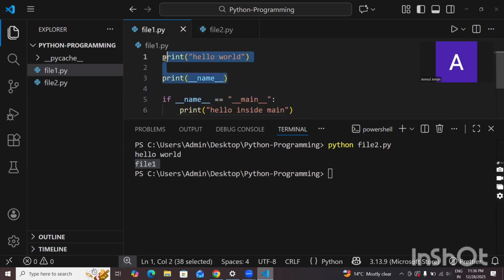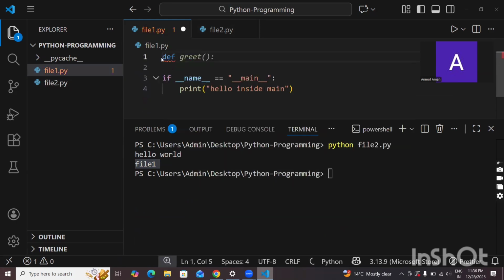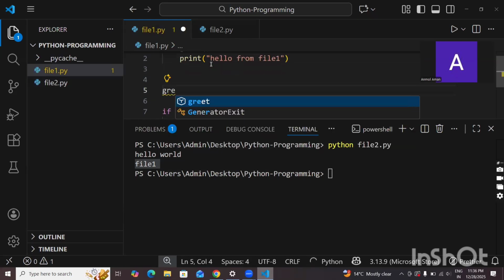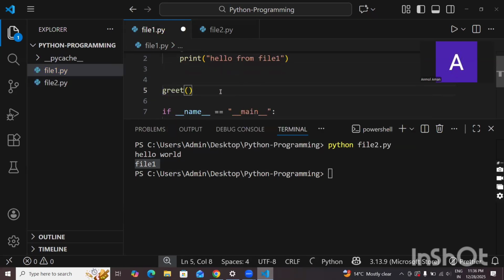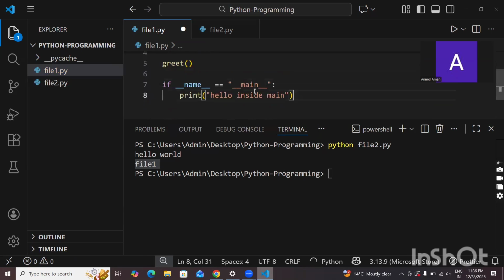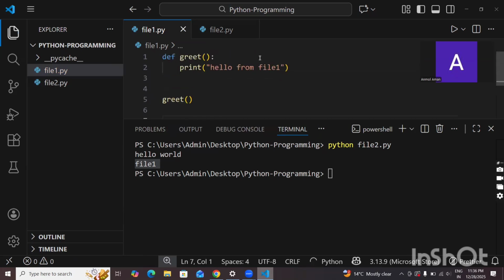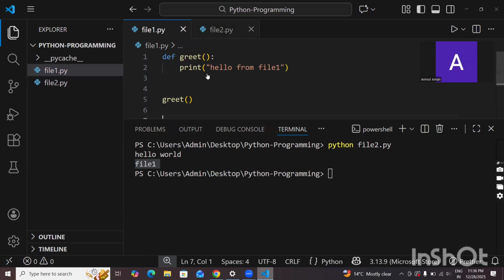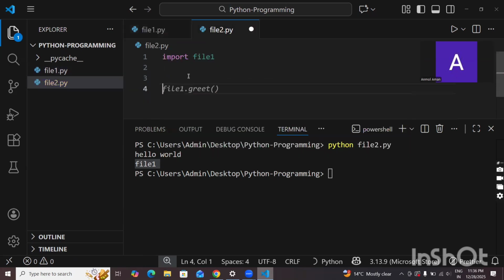Now, the concept here is, let's say you have multiple functions, right? Let's say def greet, I'll create. Or you might create multiple functions related to mathematical calculation, and then for testing purposes, you are executing this without writing this condition, right? Whenever you want to use this greet function, you can use it. Although we are not returning anything, we can simply call the greet function, right?